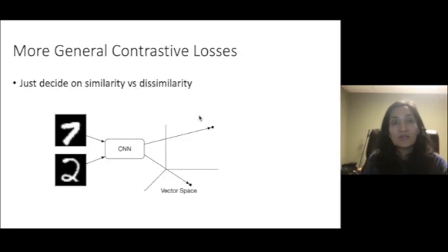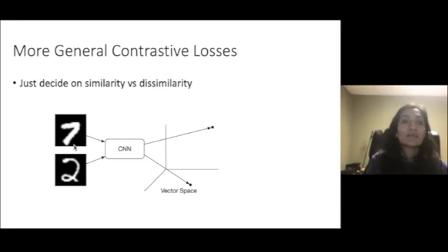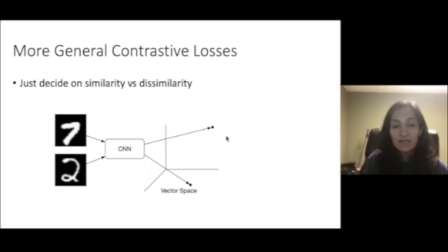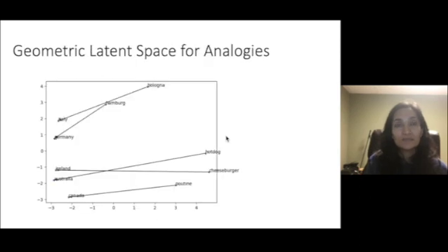And that's the same for the more general contrastive losses that are arising these days. But they're actually kind of simpler than the word vector embeddings. So, for example, you could have two handwritten digits and you would decide, should they have similar locations in the embedding or dissimilar locations in the embedding? This has the effect that it pushes similar things together and dissimilar things apart. And so it's a very powerful unsupervised loss function.